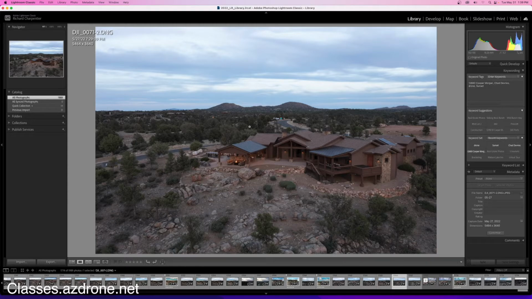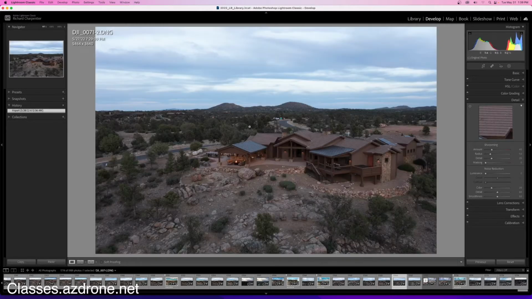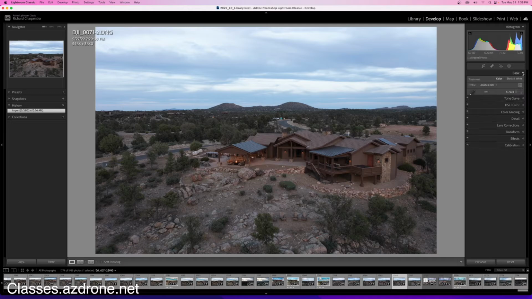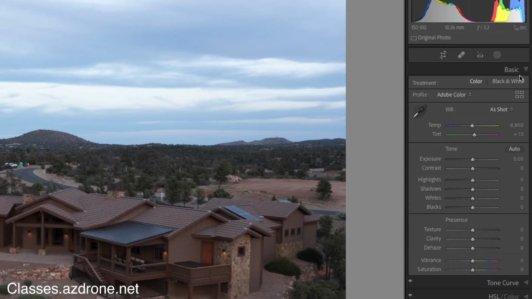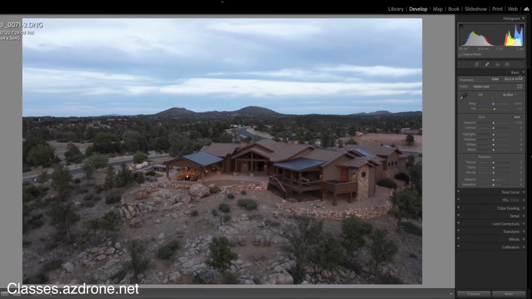So I am going to, number one, get into the develop module. By the way, you'll notice that the little pop-up window with me in the lower right-hand corner of the screen is gone. I don't want that blocking your view for any of the editing tools that we have here. So first off, we're going to go into the basic editor, of course. I'm just zooming in here for you to see that. So there's our basic editor right in there.